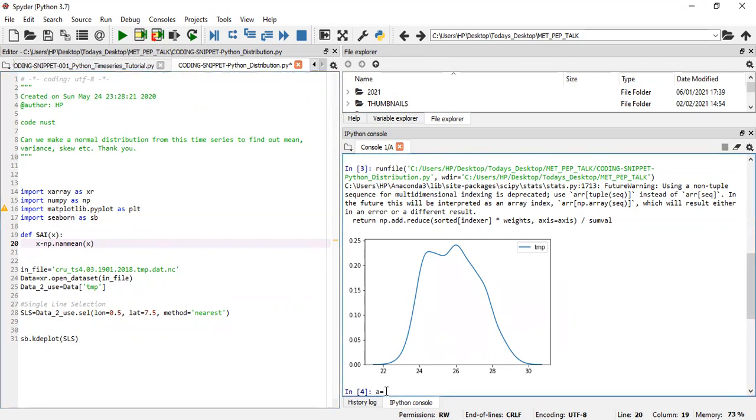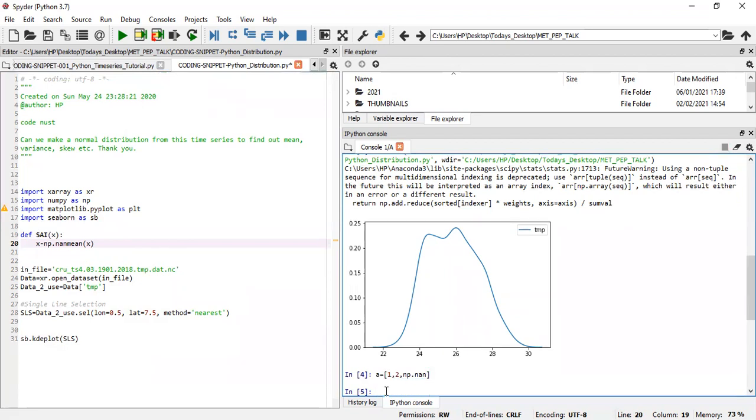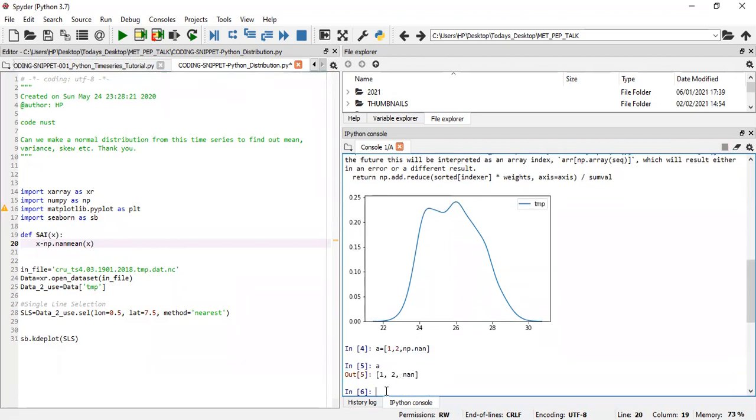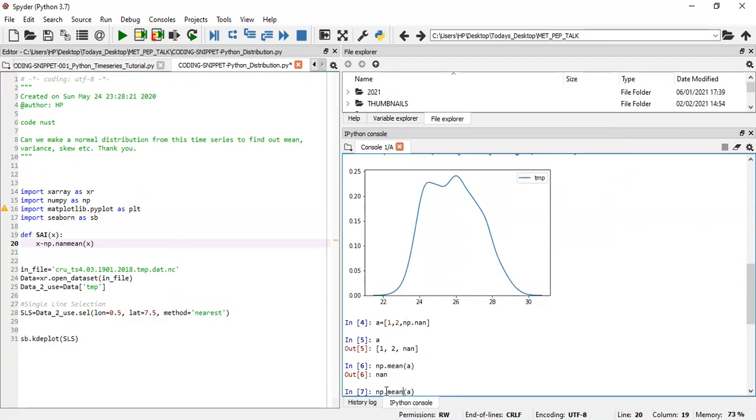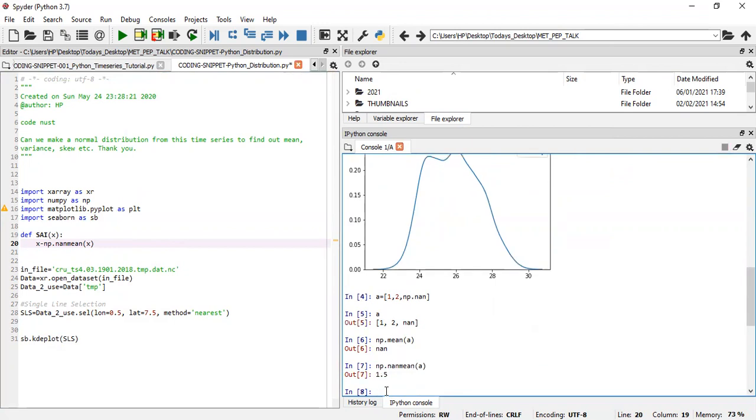So let's say we have this A to be 1, 2, and then say np.nan, right? So this is our A. Now, if I type in np.mean of A, because this has missing values, it produces a nan. But if I type in np.nanmean of A, it's able to give us the average, taking out the nan, all right? So that's it. And with the same approach, after placing this in a bigger parenthesis, we divide by the standard deviation. So we divide this by np.nanstd of the X. And that's all we are returning.